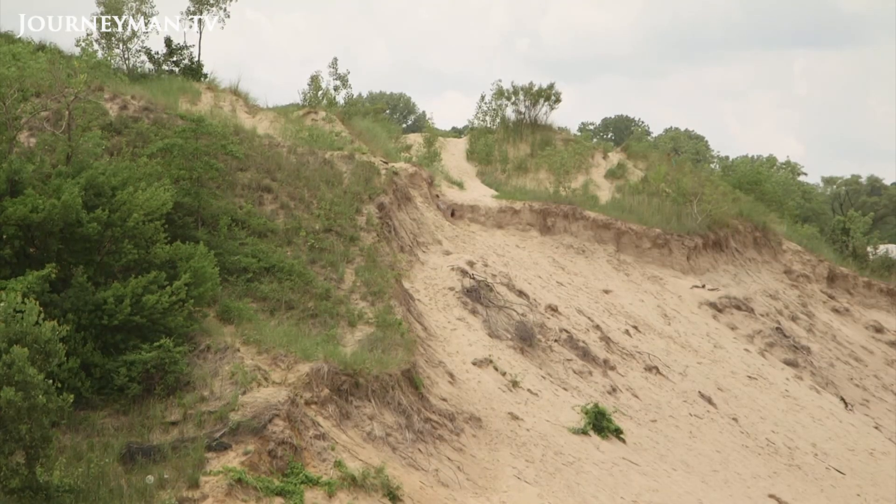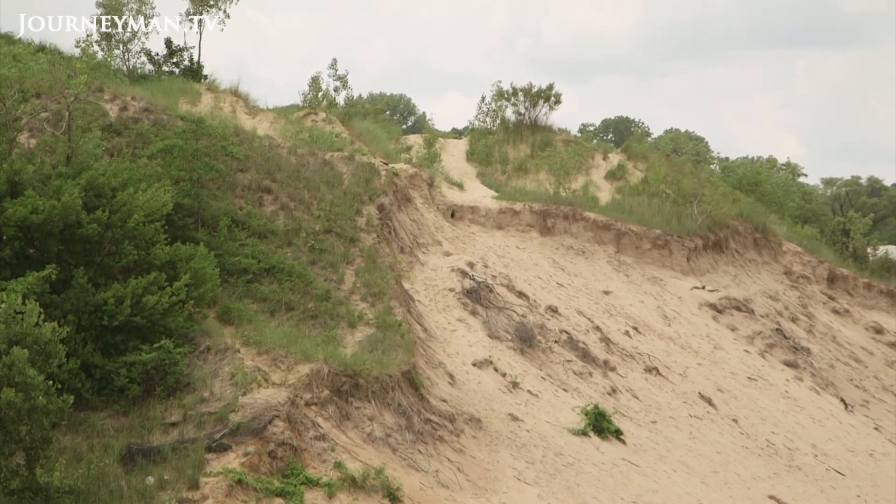"The Grand Canyon is a product of erosion. The Badlands is a product of erosion. It's really kind of a cool thing to think about, and it's not necessarily a bad thing." But over the last few years, erosion along the dunes and in the surrounding area has increased in speed and intensity.